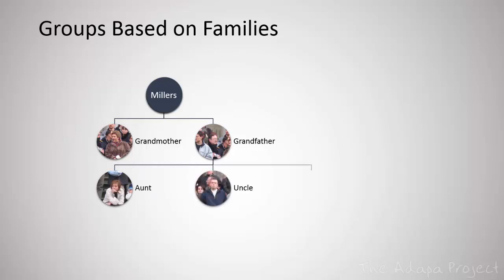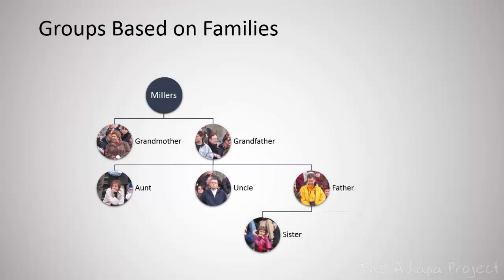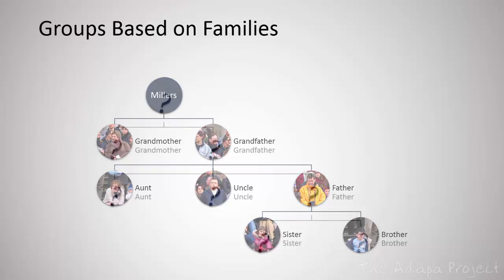Because you can make assumptions about the whole family by finding out information from just one family member. For example, if you know the socioeconomic status of one or two family members, you can make an educated guess about the wealth of the rest of the family. Also, certain diseases are passed on from one generation to another, and this can give you an idea about the overall health of a family. Maybe a king would not be interested in this information at all, but sorting by families allows you to make a lot of assumptions.